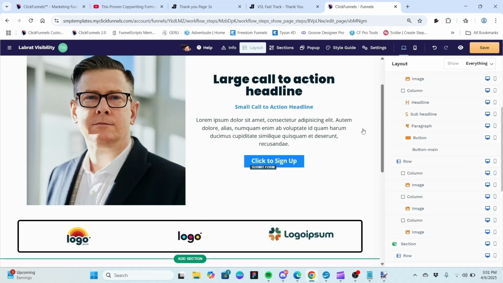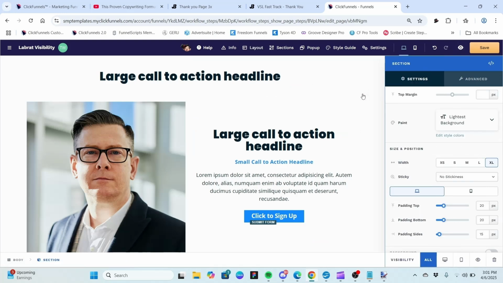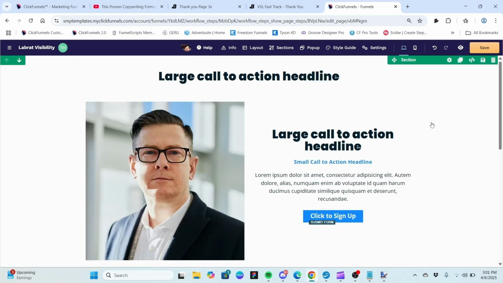That is how you can hide elements in ClickFunnels, and then once hidden, how you can make them visible again. It's also how you can hide elements on either the desktop or the mobile version, but have them appear on the other version. And remember, when we're talking elements, I'm using it broadly. It could be a section, a row, or element, either on the desktop or the mobile, but not have it disappear from both. So that covers how to hide elements in ClickFunnels.